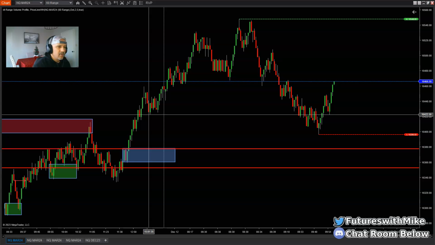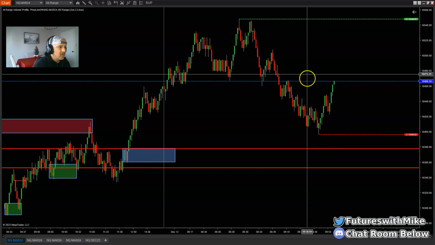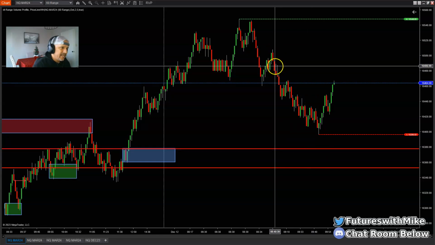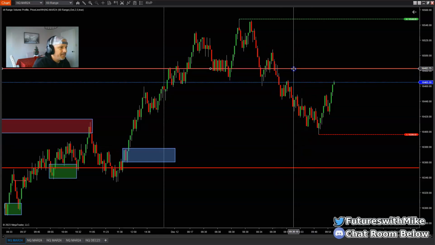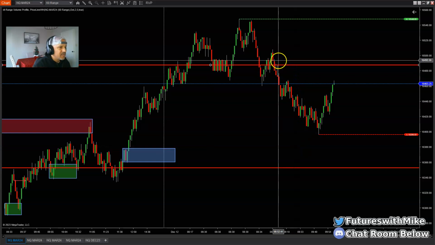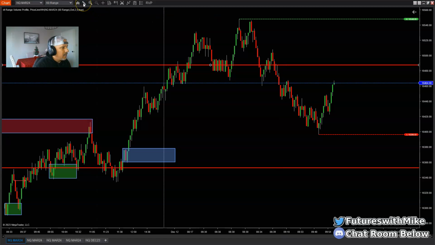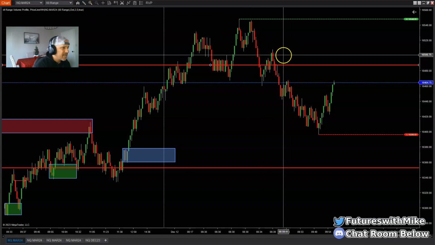Breaking structure right here below 422.5. So let's see. Now this would have been a demand area here. It still is. It's a low probability demand area, but there's a little bit of imbalance resting right here. Now, talking about imbalances within a supply area. If I said demand, I'm sorry, guys. This is a supply area.